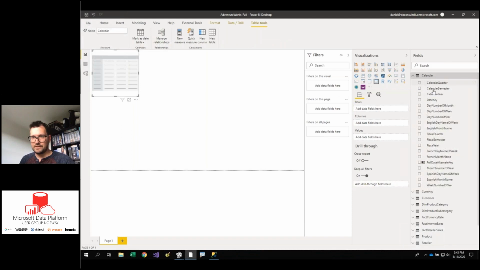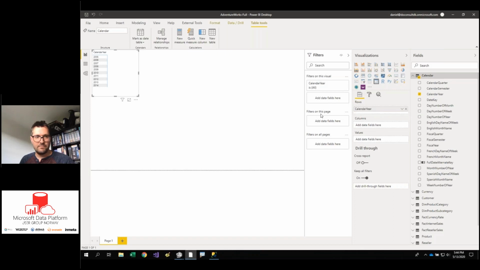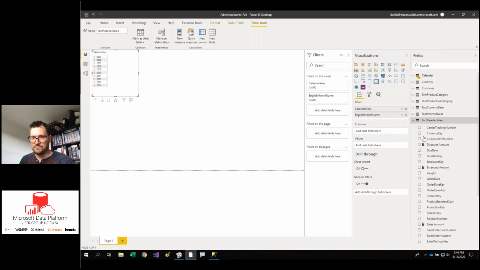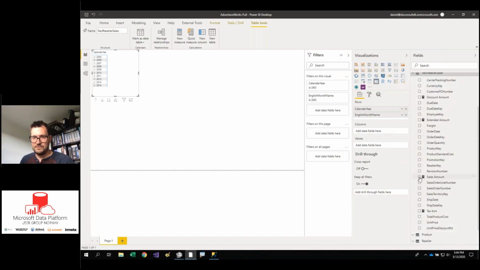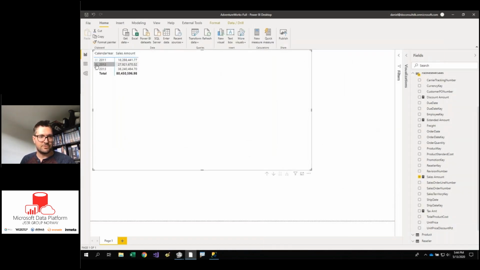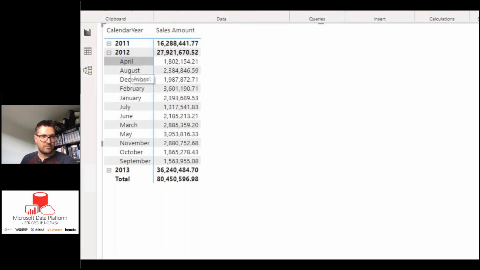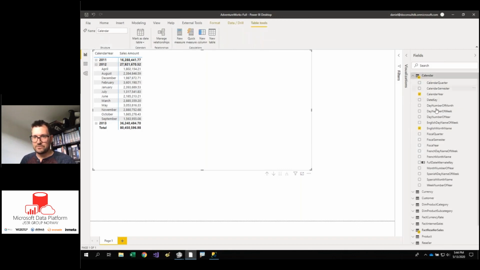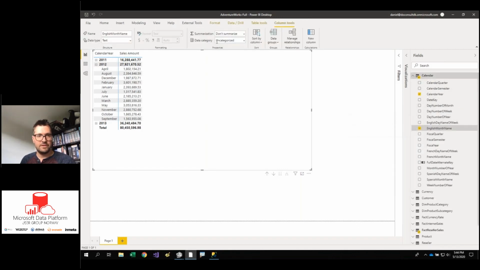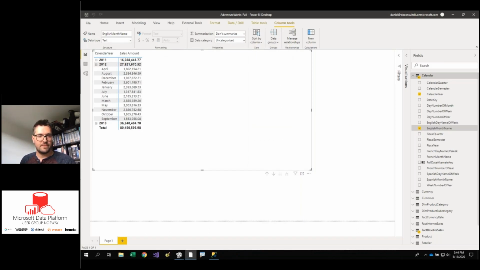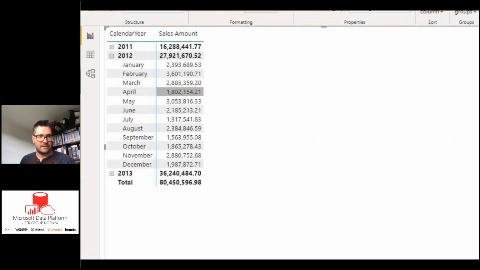Now here comes the magic part. First of all, let's create a slicer here by calendar year, an English month name, and let's take one of the measures here, the sales amount measure. Let me see if I can enlarge this a little bit so it's easier to see what's going on. And here we see that I forgot to sort my English month name by month number, so let me fix that right away. So go to calendar, click on English month name, and choose sort by month number of year. And there we go, it looks a little bit better now.